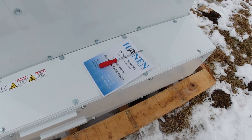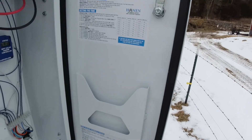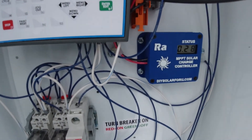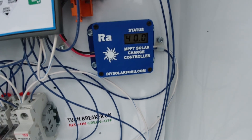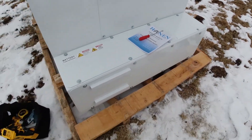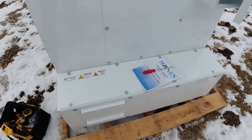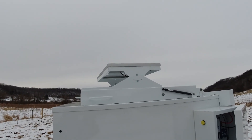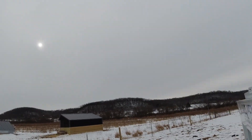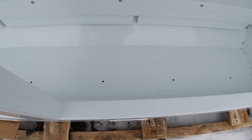I'm going to take this owner's manual home and read it. There are instructions on how to set up the feedings and cycles, and all the different options for setting times. This is apparently a new solar charge controller they're using, made by a guy in Michigan or Wisconsin. It's really cold and windy right now, feels below zero. You want to use a lead acid battery because they perform better in the cold. I also need to adjust the panel to face the sun — we've got an overcast day and it's currently looking southwest, so I want to tilt that panel because it makes a huge difference in performance.